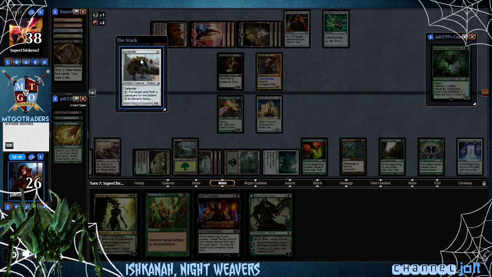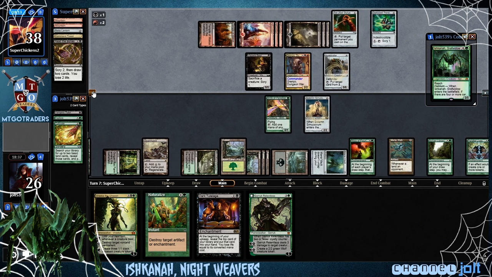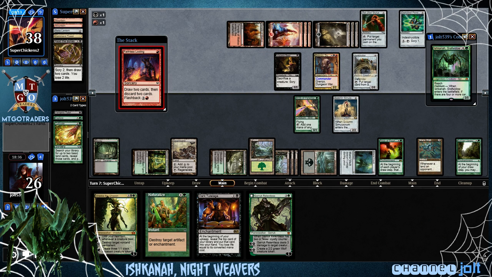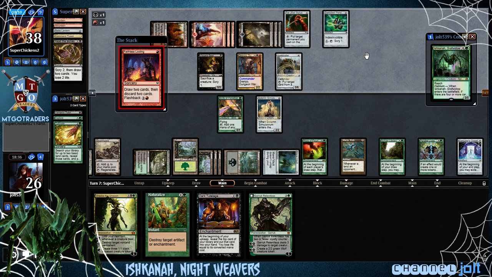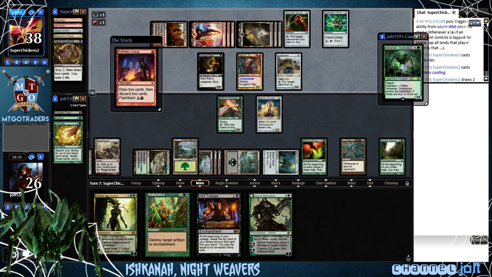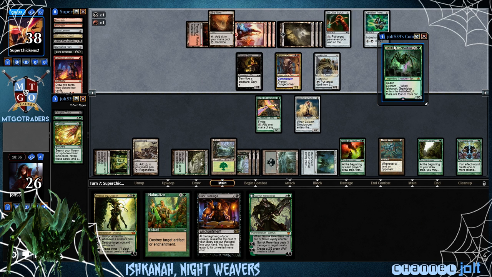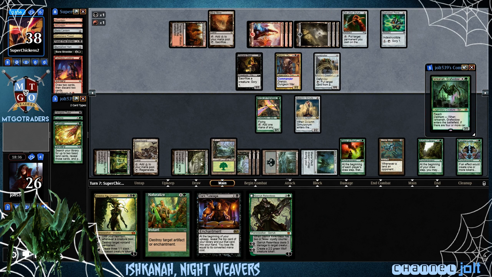Junk Troller. I love the name of that card, man. It's a cool looking card too, man. We got Faithless Looting up and running. And unfortunately, I guess is he activating Grenzo? Yeah, you have to cast some of it sometimes, but oh, we got a Strip Mine coming in. But yeah, I was hoping to see a few more creatures come out. That's a bummer, man.